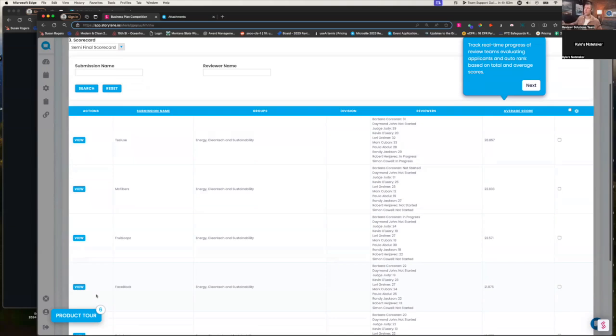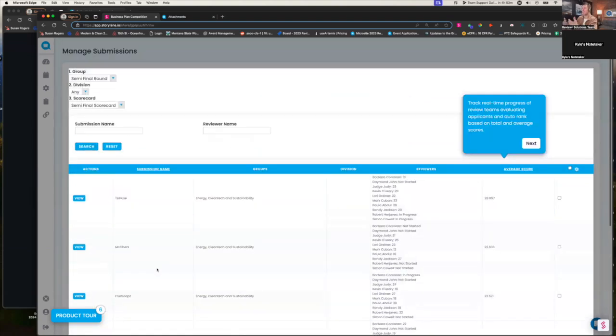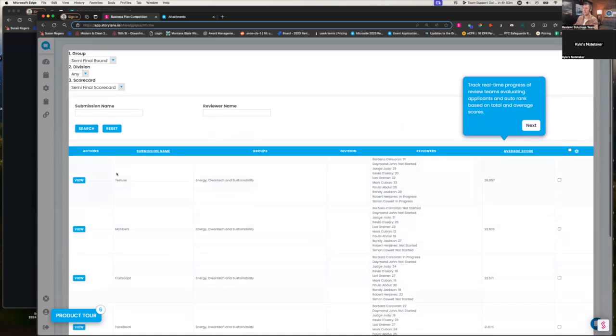They resubmit. It then goes through another judging process using a completely different score sheet with a completely different judging team. You then will take your top 10 from here, or top 20, and then physically move them to the live pitch. And then again, when the teams are pitching in person, this is now happening in the back end where you and your team can kind of track as the teams pitch what the judging scoring results look like as they come in. So again, a ton of automation and a ton of efficiency.